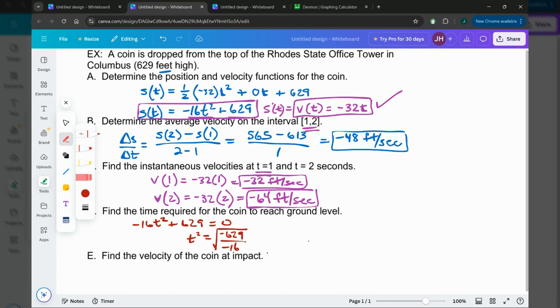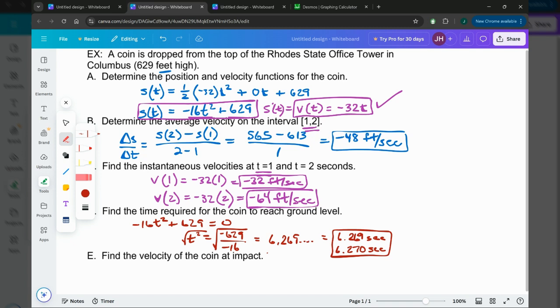Okay? So again, I'm using my calculator, and I come out with 6.269 and a bunch of zeros. And usually on the AP exam, they say you can either truncate, which is 6.269 seconds, or we can say 6.270 seconds. That's how long it takes to hit the ground. That's the time that's required for it to hit the ground.